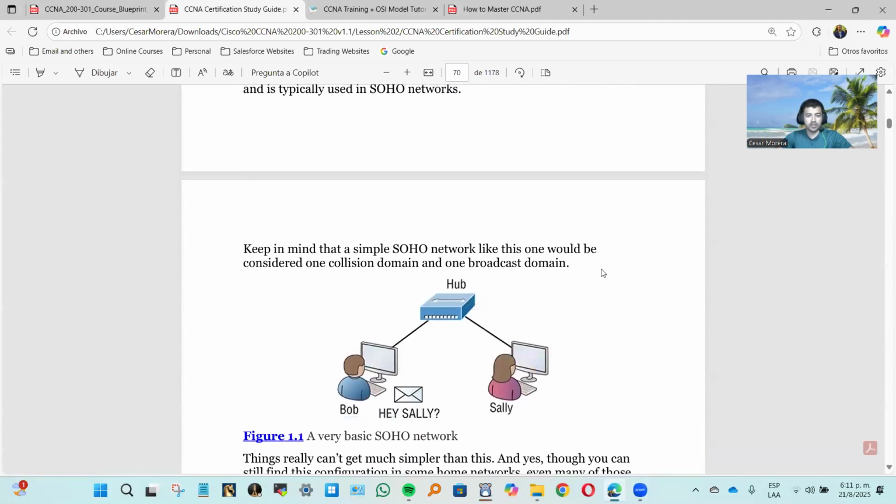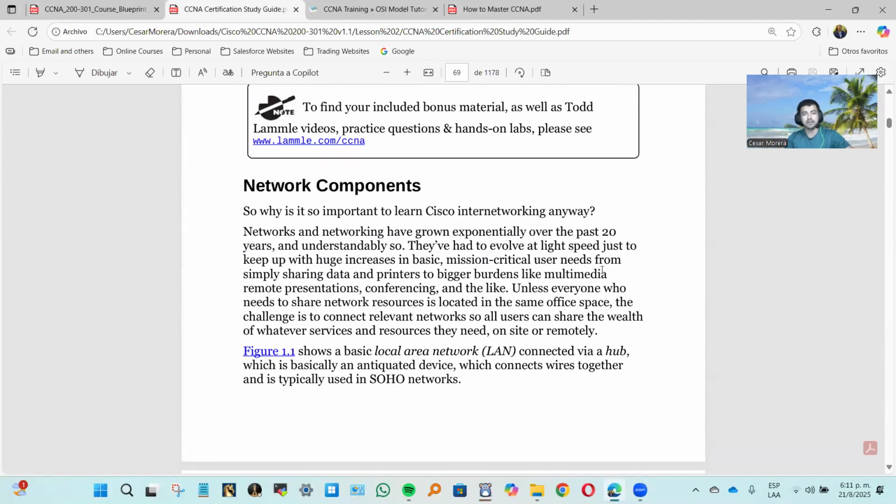Now, the first question that might come to your mind is, why is it so important to learn Cisco internetworking anyway? Well, networks and networking have been growing during the last 20 to 30 years.